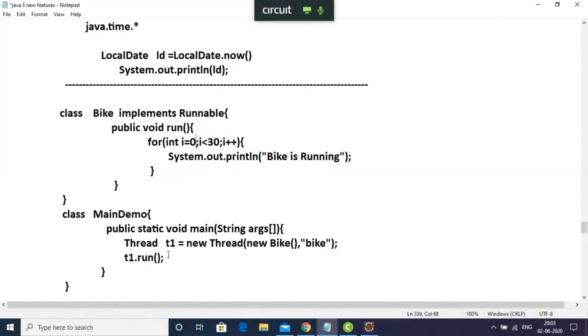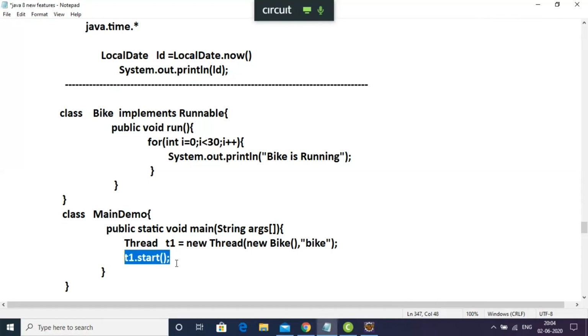But we should always call the start method. Why? Because if you call the start method, the lifecycle phase of the thread will start. As per Java API specification, we should always call the start method. So the lifecycle phase of the thread will start and it will call the run method.